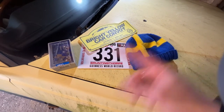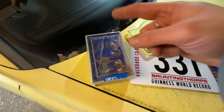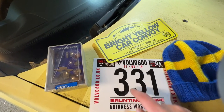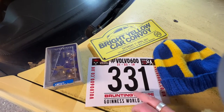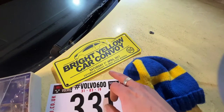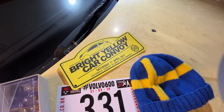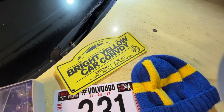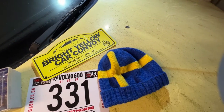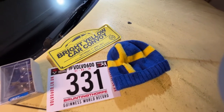Before I tear into the car, I thought I'd show you some of the cool stuff I'd forgotten I'd left in it. So first, it has this original Volvo lamp spares and spare fuses box in the glove box, which is really cool. It has its original number from the very first Volvo 600 at Bruntingthorpe - I actually did a video about Volvo 600 which you'll find up in the corner. We also went to the yellow car convoy, which is a whole other story I'd love to tell on the channel. And my Swedish flag beanie hat that my friend Janet knitted for me years ago because she knows I'm a Volvo fiend. Some cool, fun little finds.